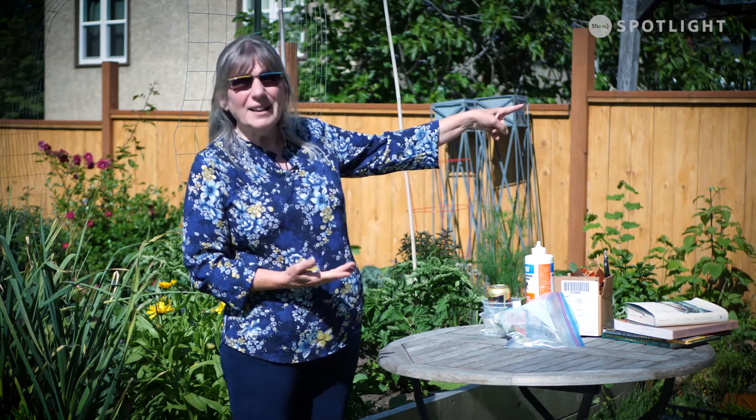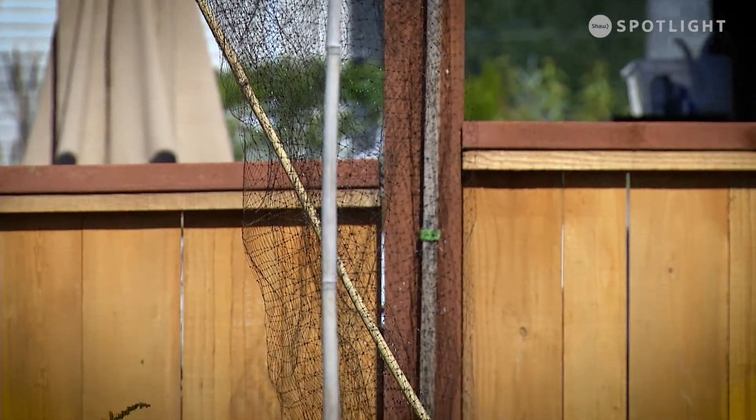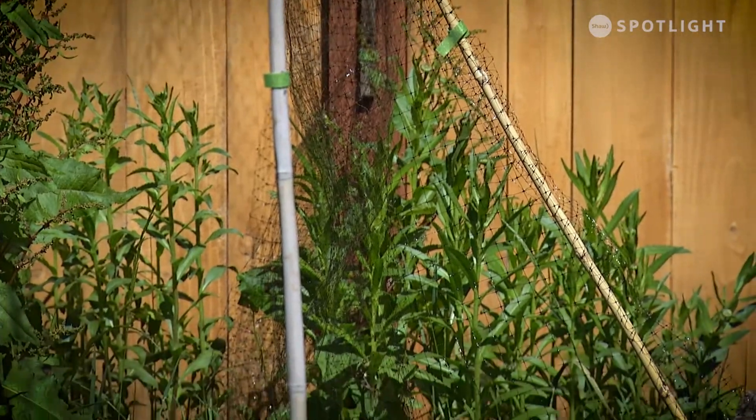I do use utility netting and bamboo poles — I put the poles in the ground and use twist ties or velcro to attach the netting all the way around. It's easy peasy. Other people will tie CDs, bars of soap, or reflector tape to strings. There's one called a Scarecrow — it's a mechanical thing that sits in your ground, attached to your water supply and motion-detected. Any time a deer comes by, it goes off just like your sprinkler and startles them so they leave. It doesn't discriminate either, so if you forget about it, you're going to get blasted if you walk too close to it — and your dog and the neighbor's cat might get hosed too.